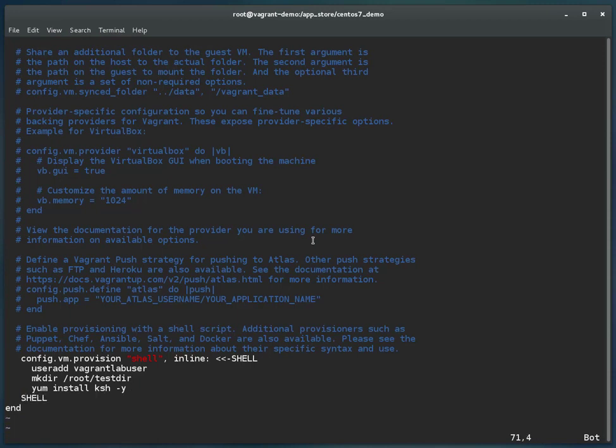So this is something I have configured: whenever the machine boots up, and when the operating system of the guest machine is ready, run this particular configuration. If you have a shell script that you want to execute, you can define it here, and it will do your application configuration or your operating system customization. As per your requirement, whatever you want, you can put that in your shell script. So this is a way you can use a provisioner. I'm saving this file. So this file is ready.